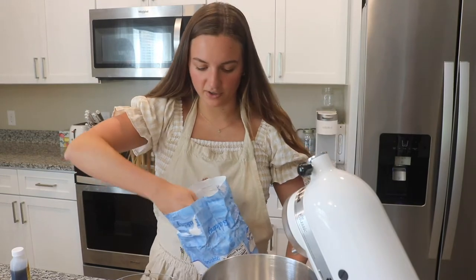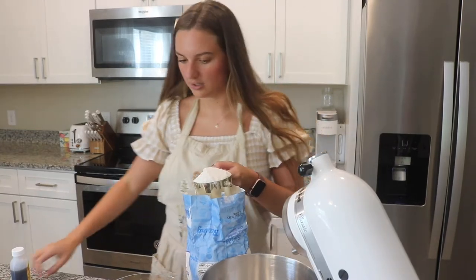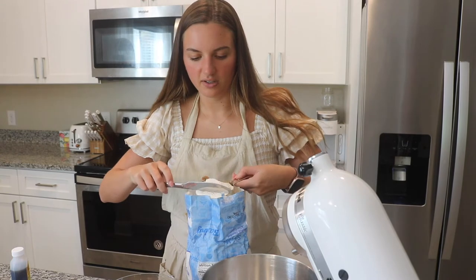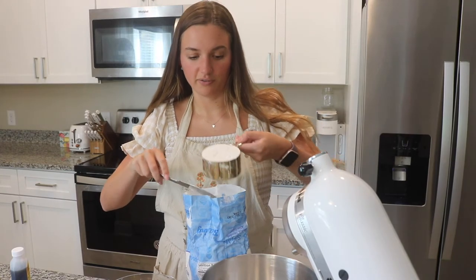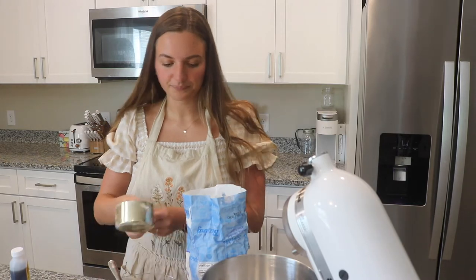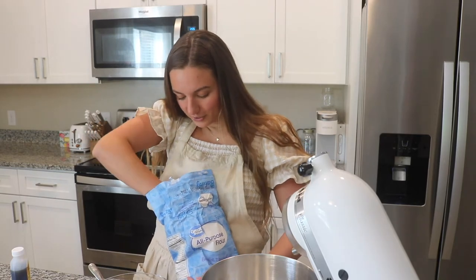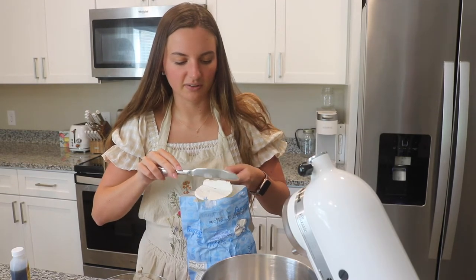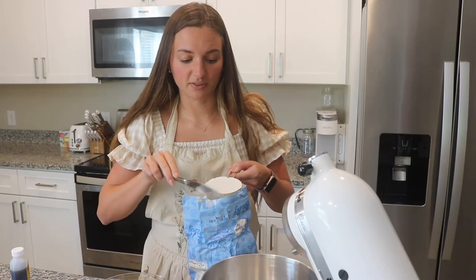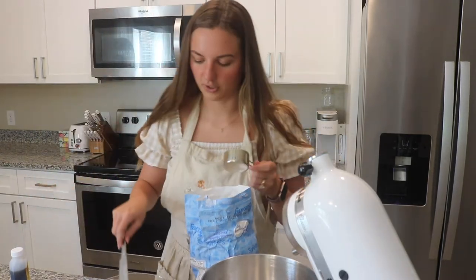We're going to measure our flour — 2¼ cups. Let me show you guys how to measure your flour: you get it like this, then you take the top of it and spread your knife over it, and then you have your first cup. I actually learned that on TikTok — I'm sure if you're ever on baking TikTok you've seen that lady who's always showing how to correctly measure your flour, and it really does make a difference.